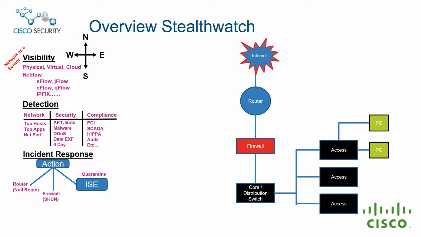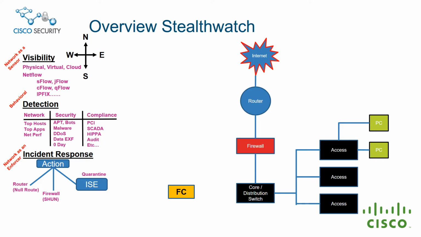Any traffic that passes any of these sensors is now logged. Now I've got that cell phone record of everything that takes place. I get some behavioral analytics, so user and entity behavioral analysis. This is stuff that's invaluable. And then network as an enforcer. Why not use the network to start mitigating risk? Why do I always have to wait for a packet to go from the source all the way to the destination, or almost to the destination, to block it at a firewall upstream? It's already past my environment. Wouldn't it be nice to be able to shut it down at the point of entry? Or as close as possible?